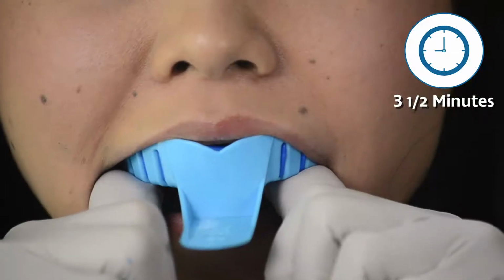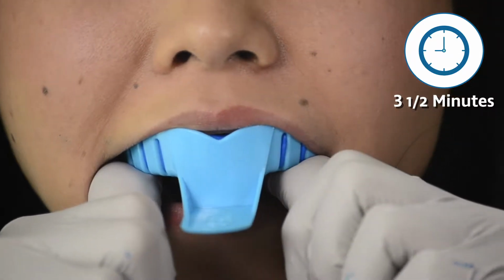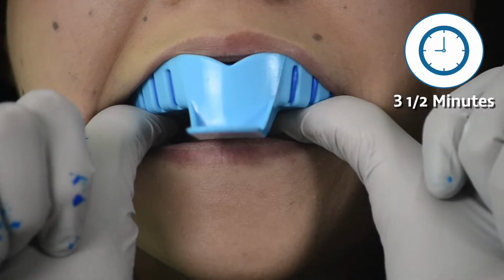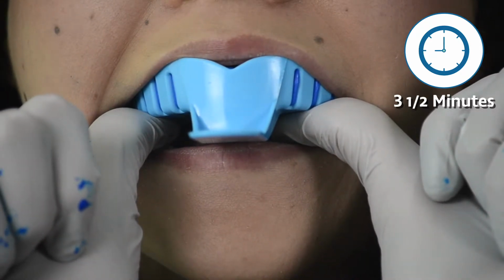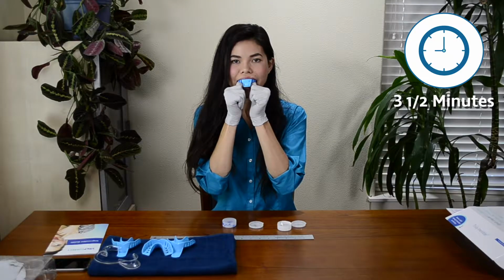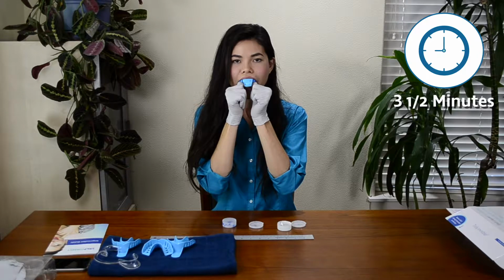It's best to have a friend help you, or use a mirror. Using one even motion, press up evenly and firmly until you feel the putty covering the gum line. Press deeper than you think is necessary. Don't be afraid to hit the bottom of the tray. Do not move the tray in any way, or you will get drag marks which make the impressions unusable.